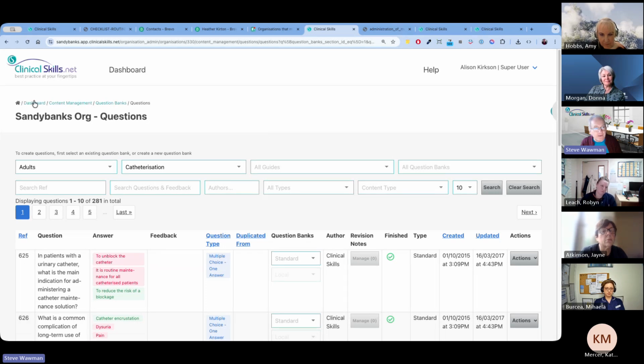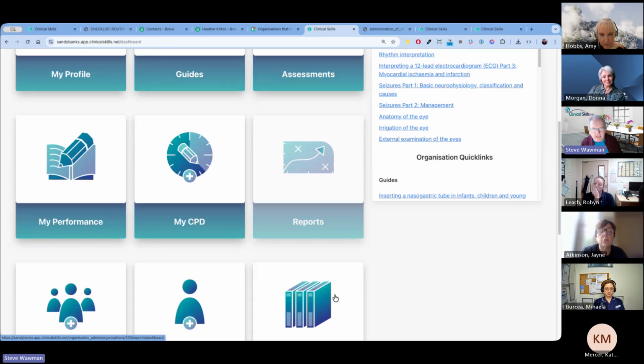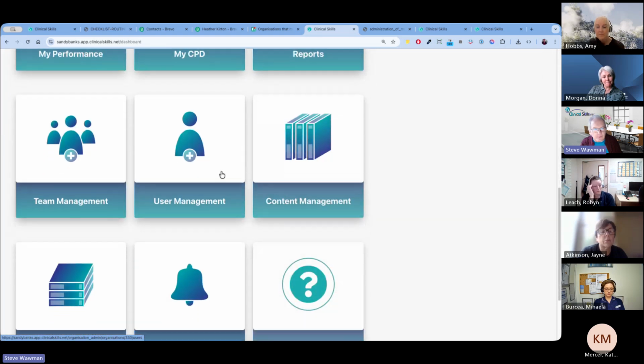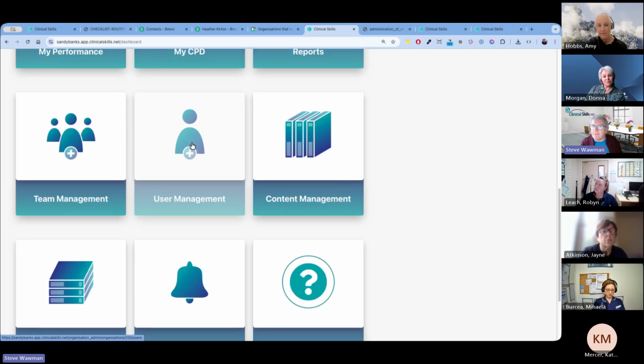Okay, what's left really? I think that's pretty much everything as a manager. I suspect most of what you do will be in user management, adding and deleting users or moving them between teams. Were you happy with that, adding and deleting users, or would you like me just to go over that again, because that's going to be your main thing? It's okay. As I say, you can always come back to me or probably Donna if there's any particular problems and you need some help. And as I said before, if you find yourself having to upload a lot of users, let me know. I can send you a template and then just put them into a spreadsheet and we'll do it from this end.